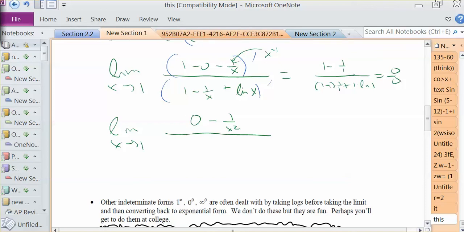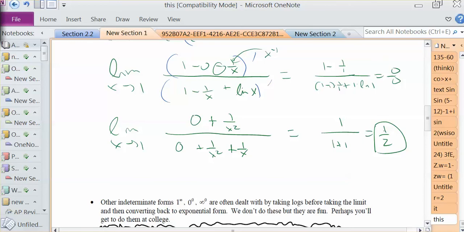For the bottom, that's 0. Oh, actually, I lied. That's positive 1 over x squared, because you had a negative that we had to consider. So we also get that here in the bottom, and plus 1 over x. Okay, now I can plug 1 in, and I wind up just getting 1/2. So that actually worked out pretty nicely too. But again, you have to get a little bit creative.